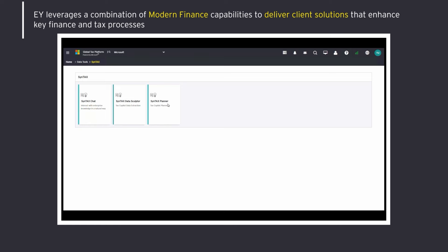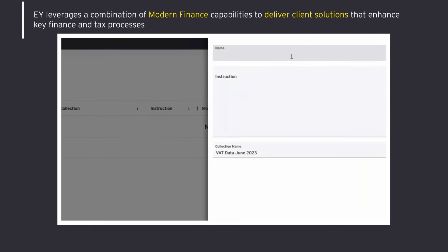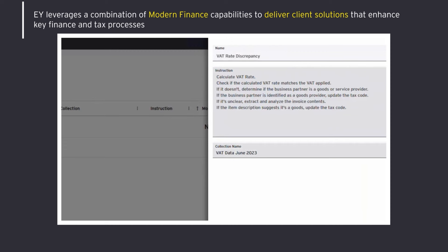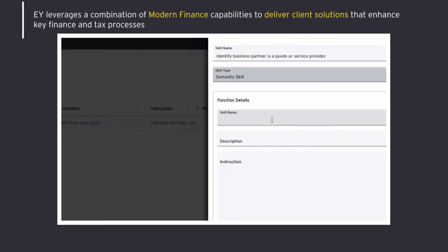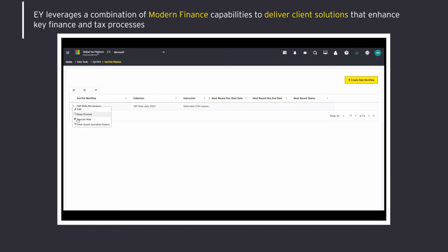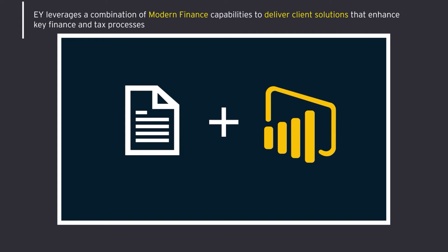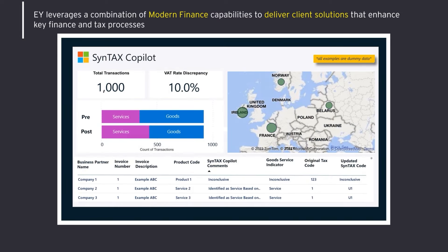Hi, I'm Jen, a VAT professional. Each cycle, or at any time, I can prompt Syntax co-pilot and see my results in seconds. First, I'll create a new workflow. I'll enter my prompt in plain English, telling Syntax what I want done to the raw data. It looks like I'm missing one skill needed to execute my prompt, so I have the option to add new skills or refine existing ones. Here, I'm adding the skill to classify goods versus services. Then I execute — the tool shows me the automated steps being performed. Now let's look at my results. I can see the results in two formats: an output file and a Power BI dashboard. The dashboard gives me a summary of the VAT data, including comparing data quality before and after Syntax. The dashboard also helps me see anomalies in the output, which I can use to refine either my prompt or the knowledge base, so the next time I run Syntax my VAT transaction data will be even more accurate.